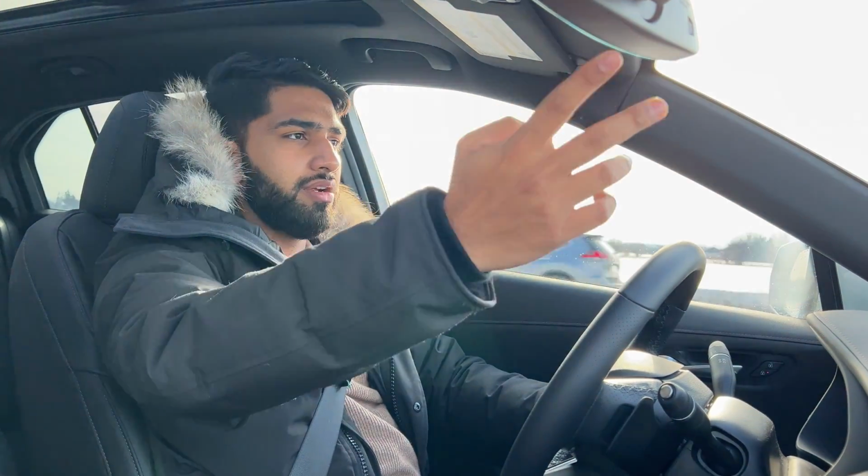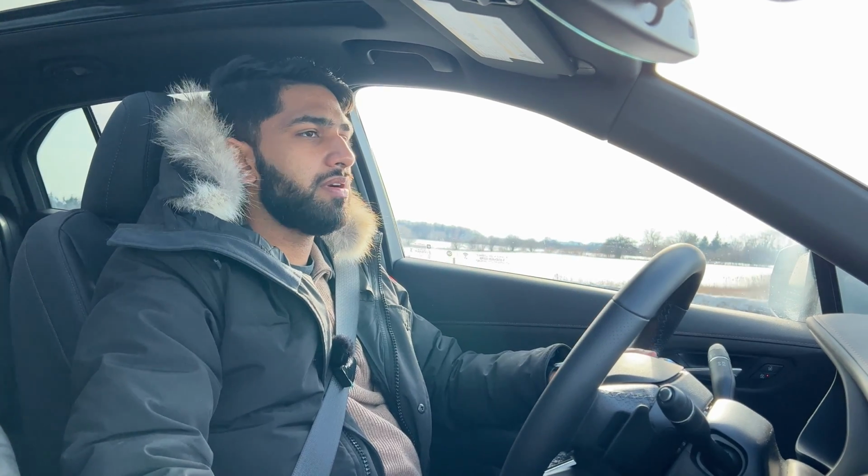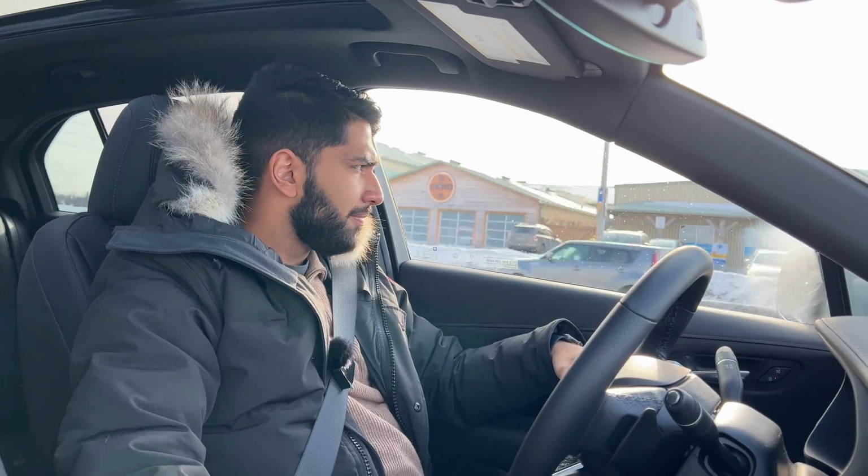And also, Cadillac does talk about their rear view camera mirror. And again, we talked a little bit about this in the GMC Sierra Denali video. It's nice, it's very nice, don't get me wrong, but I don't think it's necessary for a small car like this. You can see all the way through the back and behind this vehicle, so there's really no point of having that rear view camera mirror. You have to pay extra to get that as an option, and I don't think it's necessary. And in terms of the overall comfort of the car, for long road trips, I haven't really taken a long road trip in this car, but I think it'll be very comfortable.